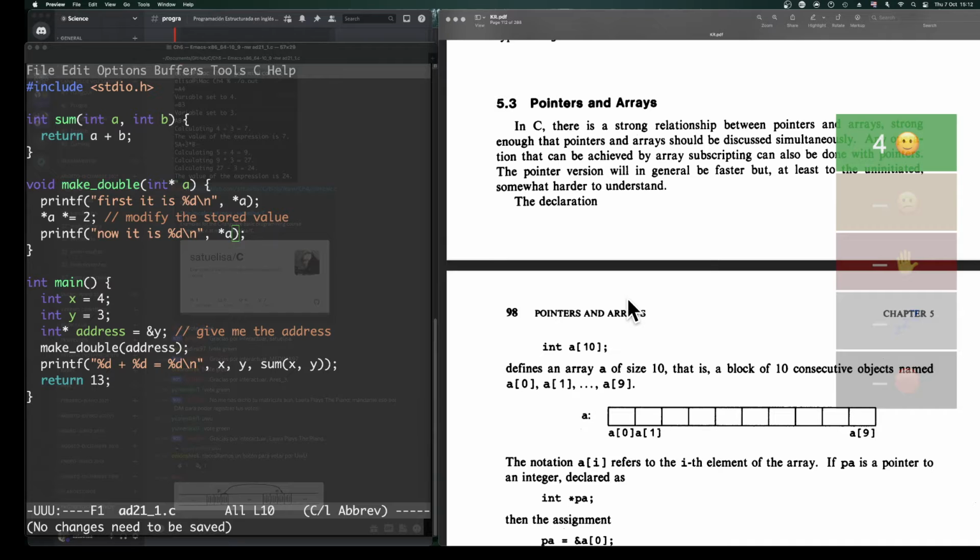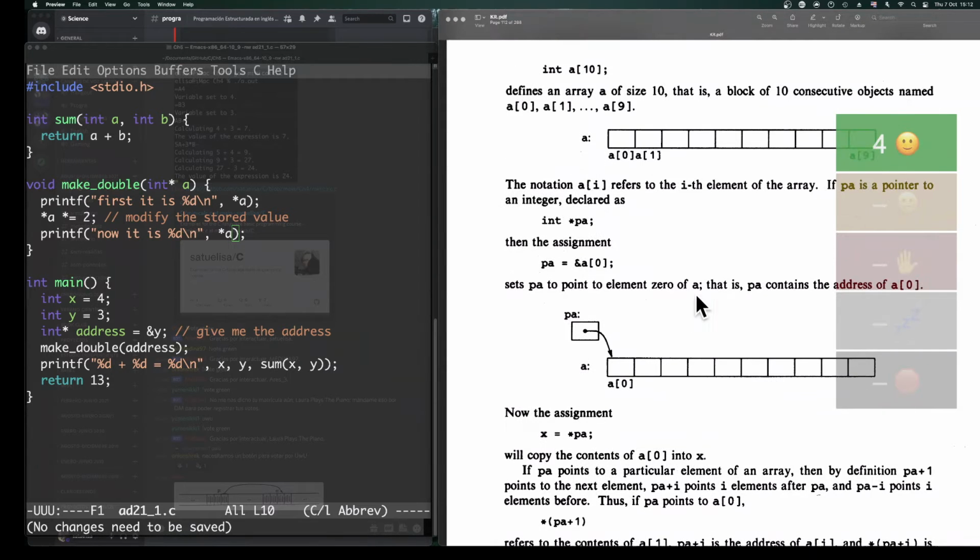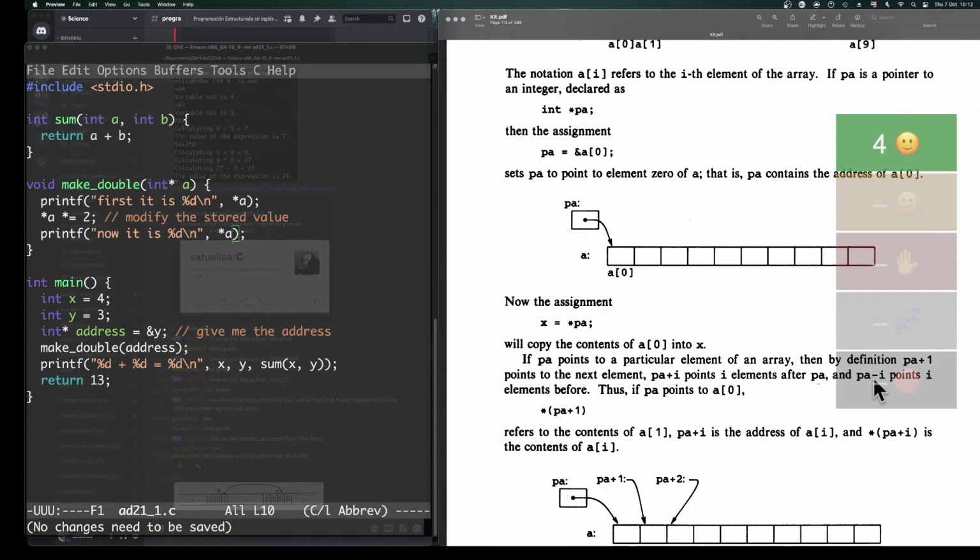Okay, so section 5.3 explains to us what pointers have to do with arrays. We've already been working with arrays where we say that I have 10 integers in an array. What I actually have is a pointer to the beginning. And then I can access the locations by incrementing the pointer by position to move further on in the array.